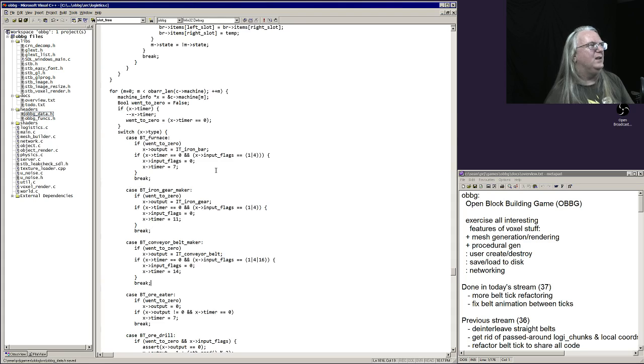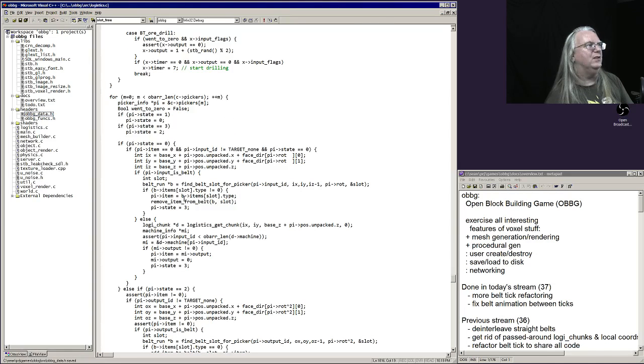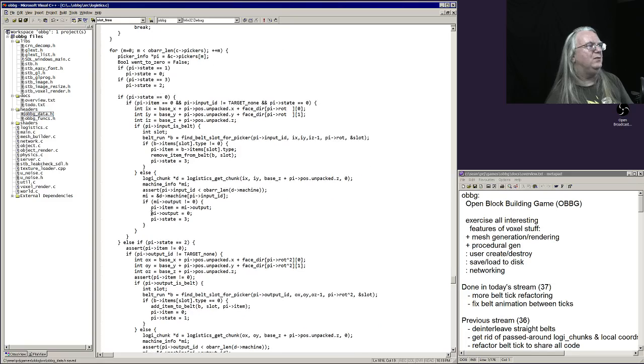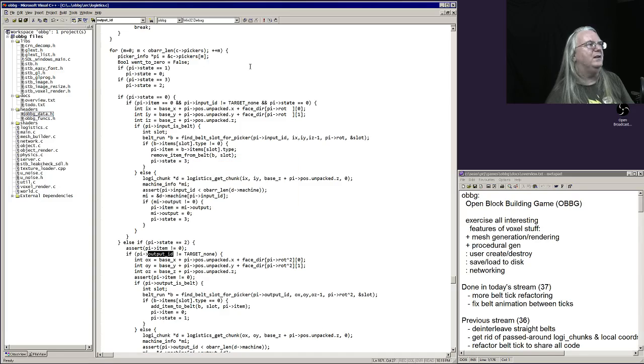All right. Now I want to change pickers so that they don't care about the orientation of the machine that they're attached to. So picker knows what machine it's going to. It does have an input and output. It has an output ID and an input ID. Okay. So we want to know where the input IDs are computed from. Output ID will be the better one to find.